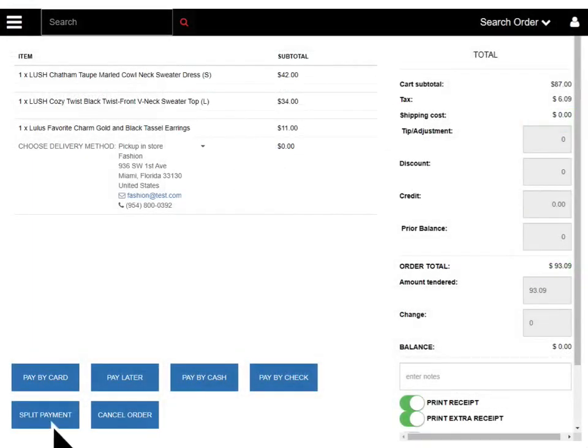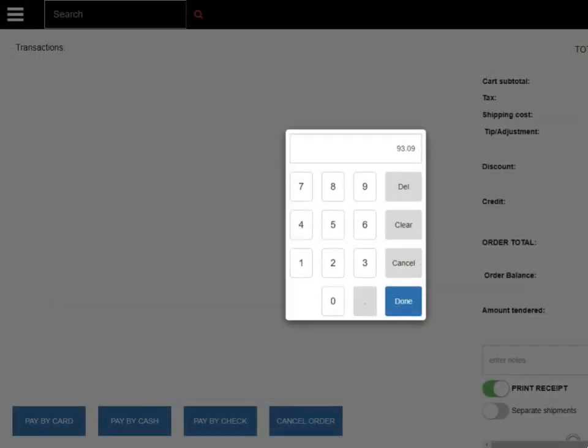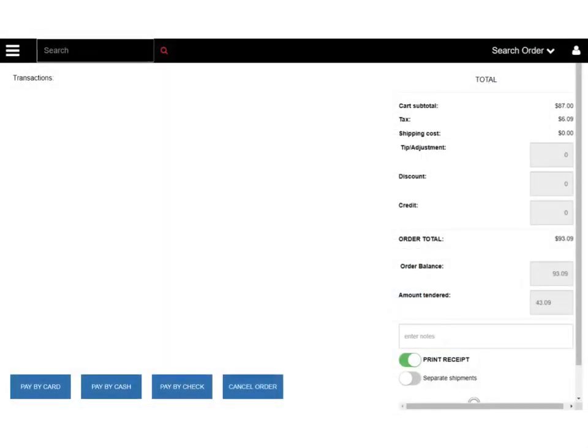Split payments apply multiple payment methods towards a single order. This is popular for splitting a restaurant tab, or augmenting loyalty rewards redemption, with other payment methods. Invoke the Split Payments button when ready to make the first partial payment. Open the Amount Tendered field, noting the balance owed. Set the amount tendered, for the first payment. Select the payment method to process the first payment.